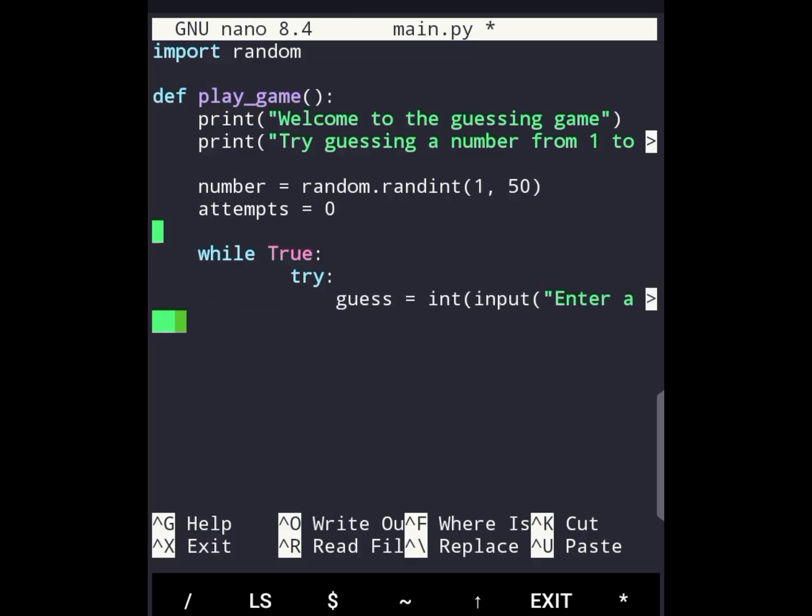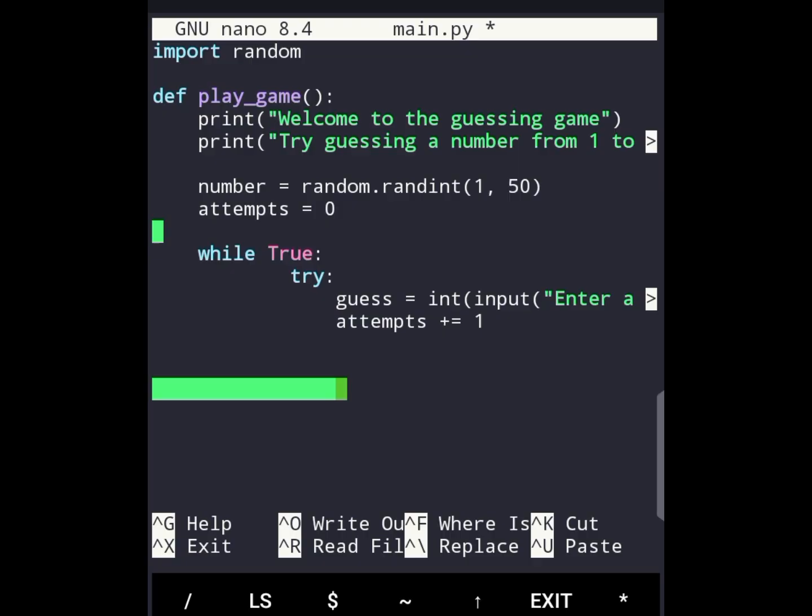So now I have my variable that I'm going to store, and now I'm just going to create another variable. Now I need to call another variable. This one is going to increase the value of the attempt variable, so we will increase it by 1. So as long as a user keeps entering a value, it will increase the attempt by 1. And then now I will create my if function, the condition.